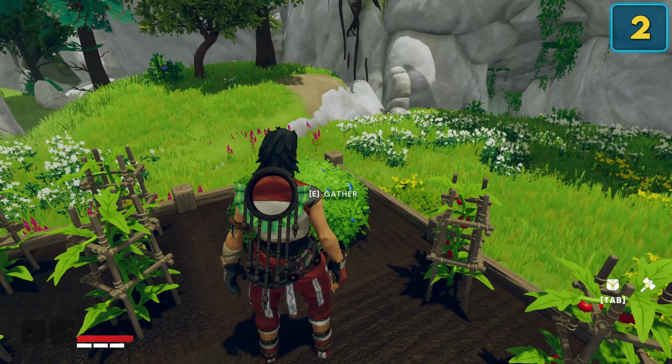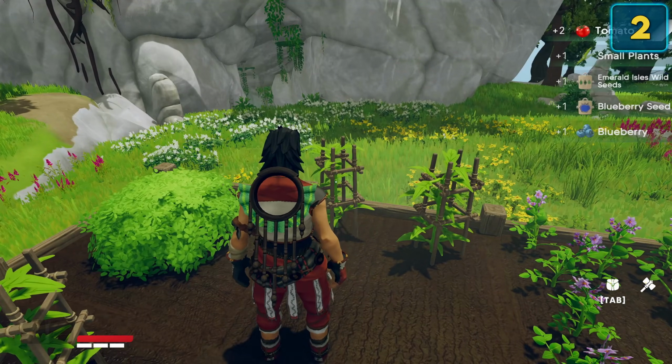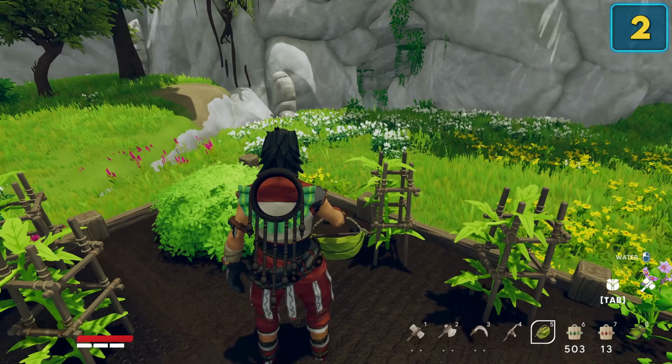Some crops can be harvested repeatedly as long as you don't use your sickle. For instance, you can pick blueberries and tomatoes time after time. Just water them and make sure to keep the sickle away.